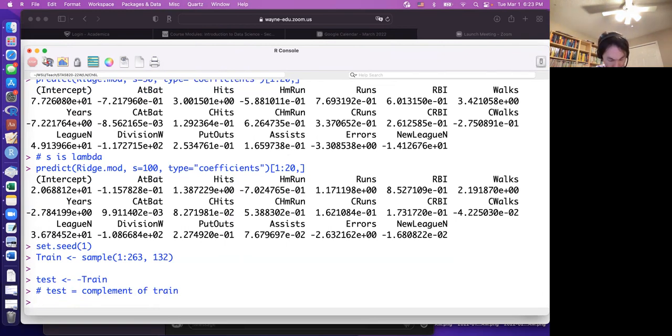Then we can evaluate the mean size of error, the mean over the test set. We have the response variable y, so y.test is the response for the test set.